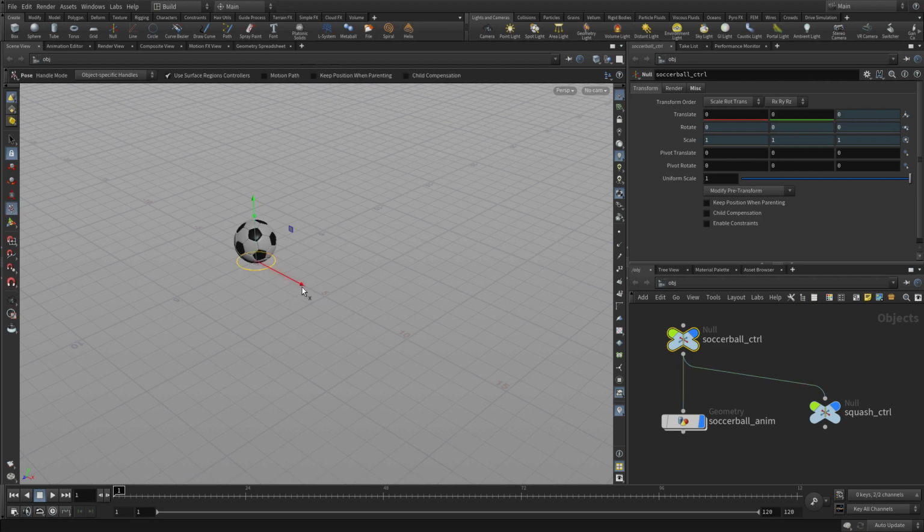We're then going to, let's dolly out and use the pose tool to select the soccer ball control, move it back about 15 units. And then you'll press K to keyframe that. Move to frame 120, move to positive 15 and set another keyframe. And now we're animating between those two times.